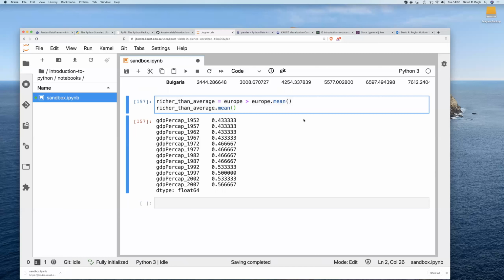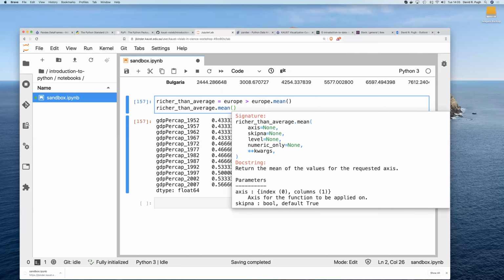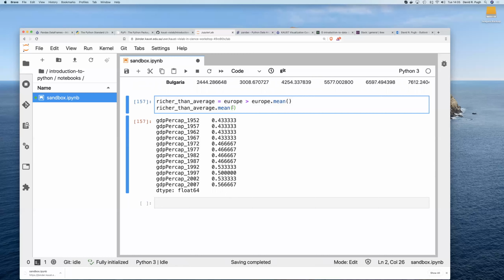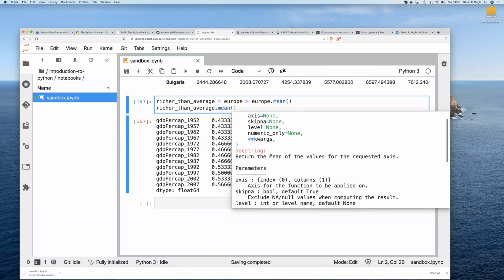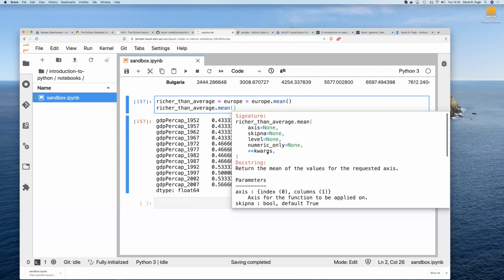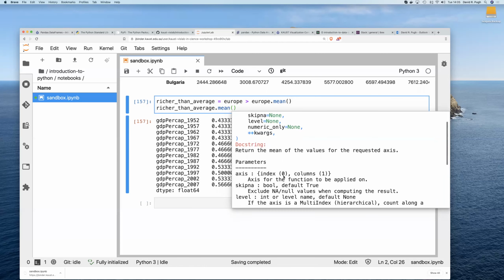And if we wanted to compute the mean across not just the rows, but across the columns, there is, in the mean function, so here I've put my cursor in between the parentheses, and if you do Shift and Tab, you can see the docstring for the mean method. So it has this axis, and the default value for the axis is across the rows, or 0.